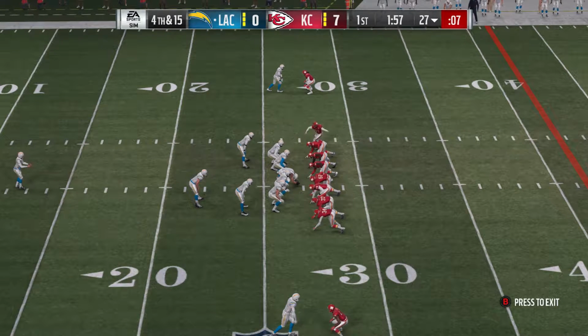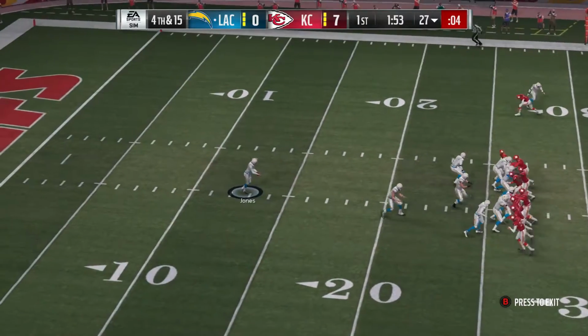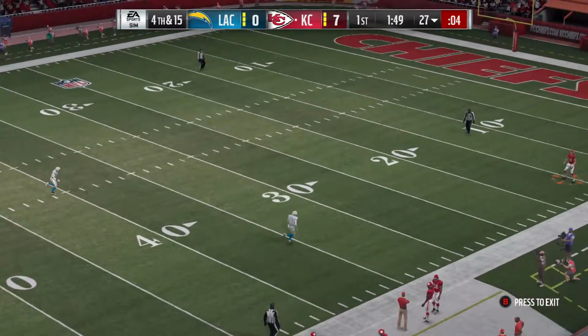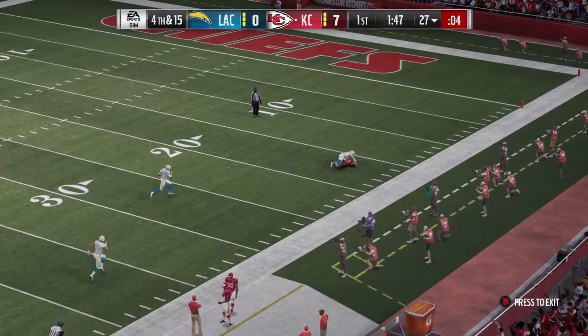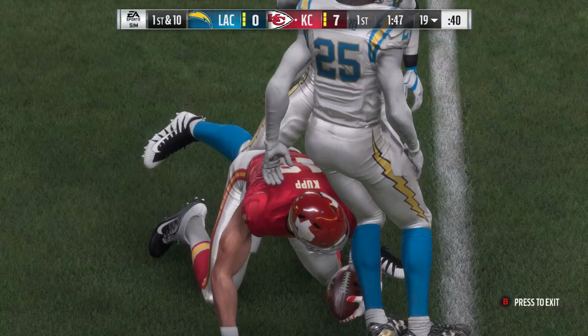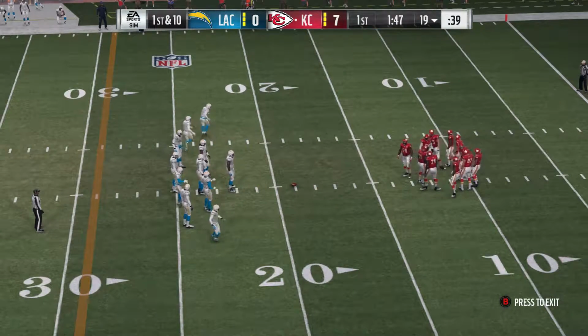I like what they were thinking on defense. Just guard the first down sticks. Don't let anyone pass that. Didn't matter whether they threw it or ran it. They just ended up rallying to the football in the running play and stopped them short of a first down. So a change of possession here on the punt. And it's Chiefs football, 1st and 10.